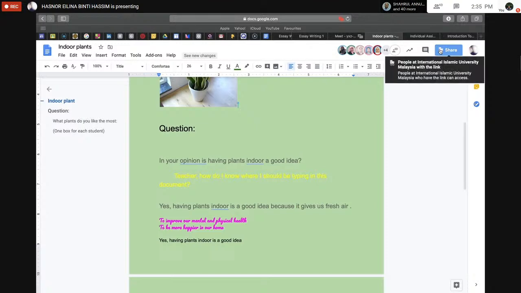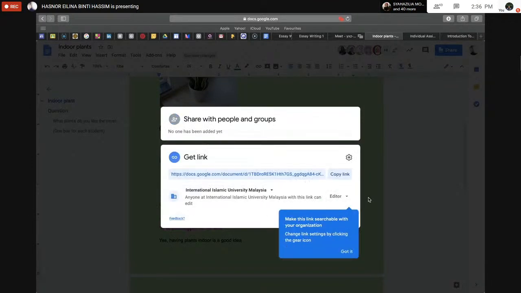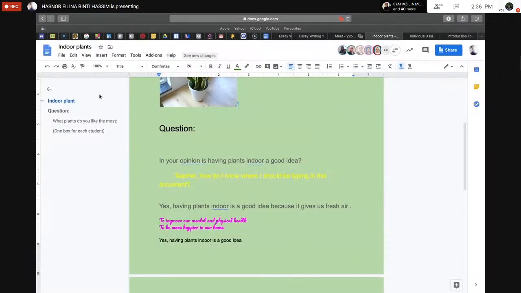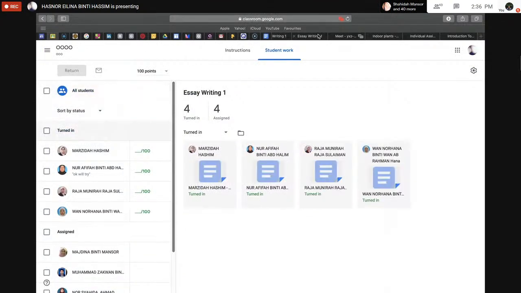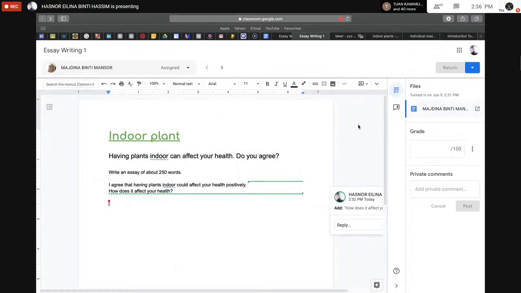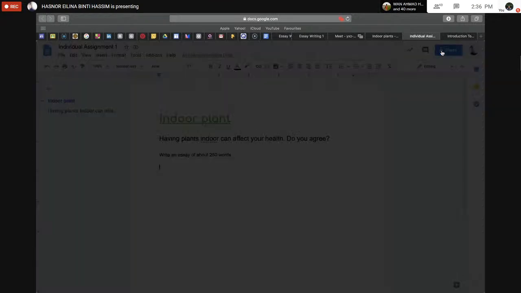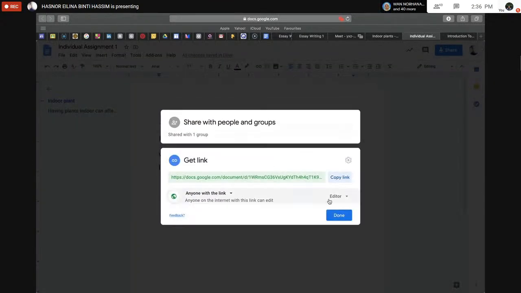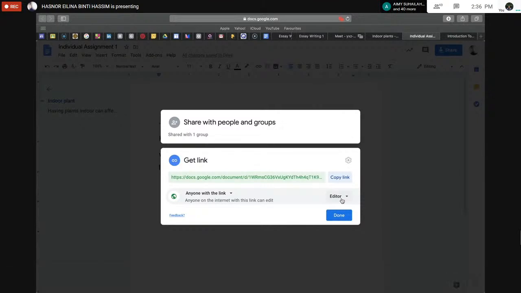The sharing setting, whether they can edit or not, is here. But for the one generated in Google Classroom, is it automatically no permission for students to edit? The same thing. You have to click on the setting here. The sharing setting is students can edit. So it's not automatic. If automatic, they can just view, so you'll be receiving emails saying that they request access.